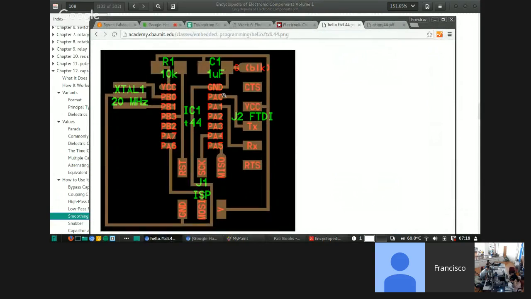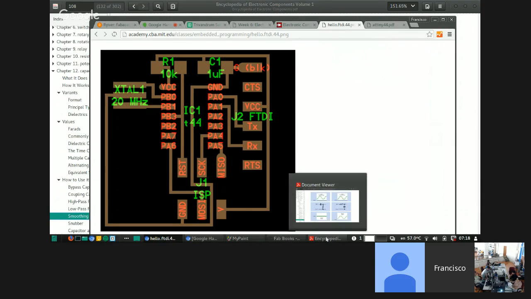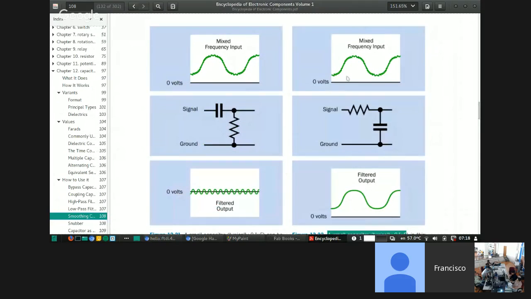Well, this is the capacitor. This is what is filtering the peaks. Yeah, the capacitor is filtering the noise in the supply voltage, not the signal. And you have shown there, yeah, these things are for filtering the signal. This is not for supply. This is for signal. Yeah, but in this case, the signal is our flat line 5 volts.